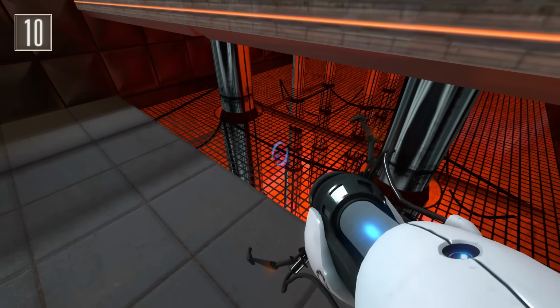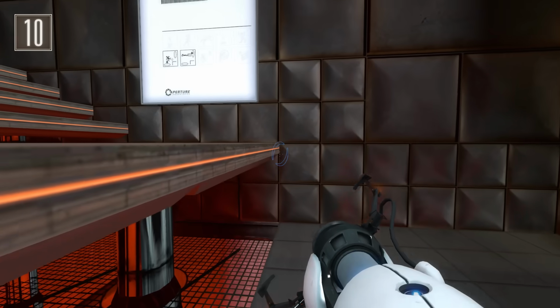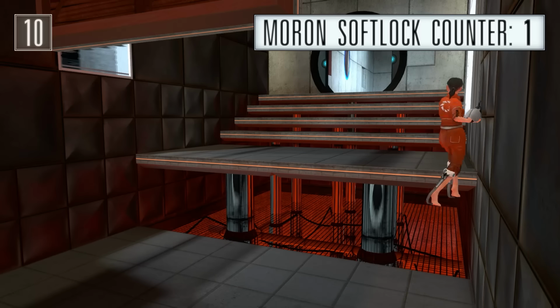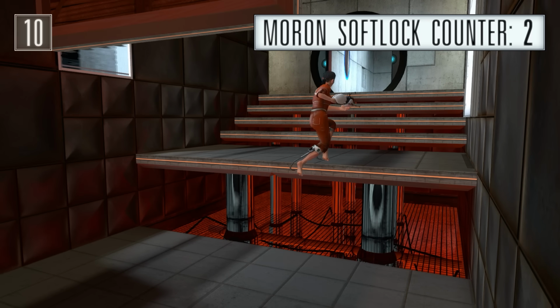We can't get up this step. I don't think there's any glitch I can use to jump up this. Yes, as sad as it looks, there's no way to get over this ledge.